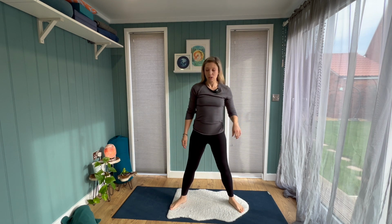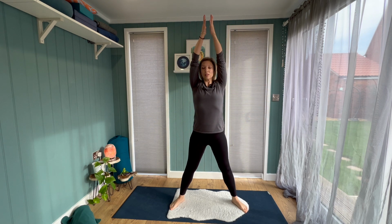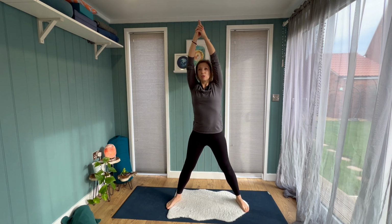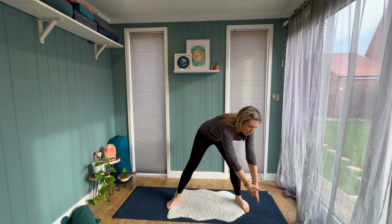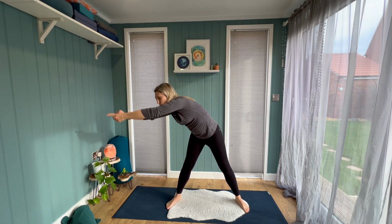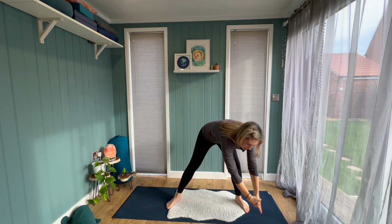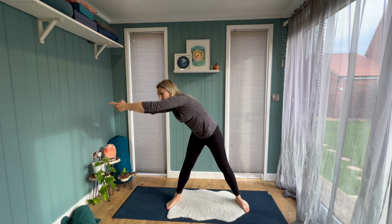bit wider. Toes can kind of point out. When you're ready, we'll sweep the arms up towards the ceiling. I'm going to interlace the fingers and kind of point the fingers a little bit, kind of Charlie's Angel style. I'm going to draw a circle with the arms, and you can bend the knees as much or as little as you want to here. So it's like we're drawing this big circle all the way around. This is a really good way to stretch into lots of the body all at once.